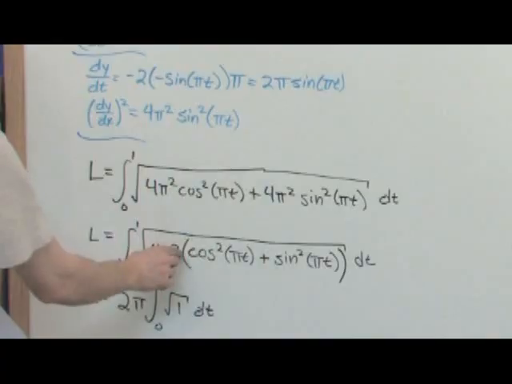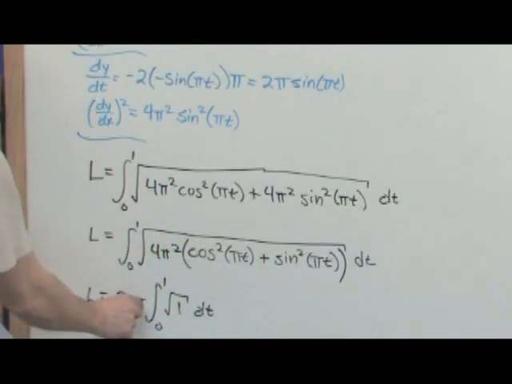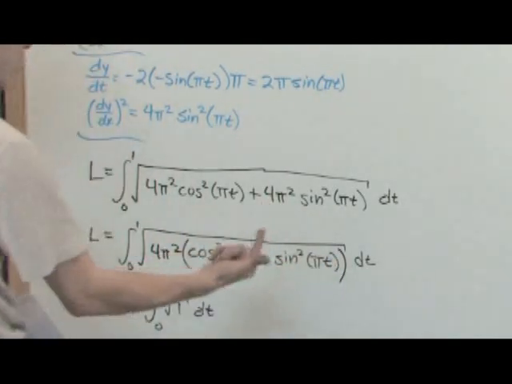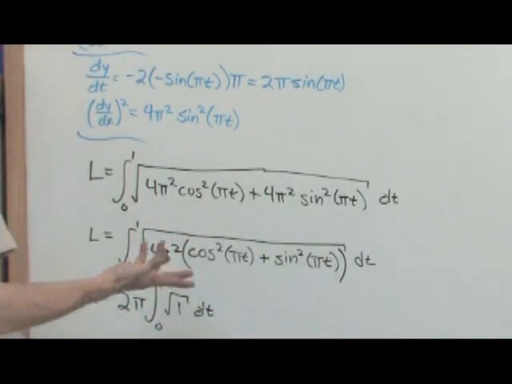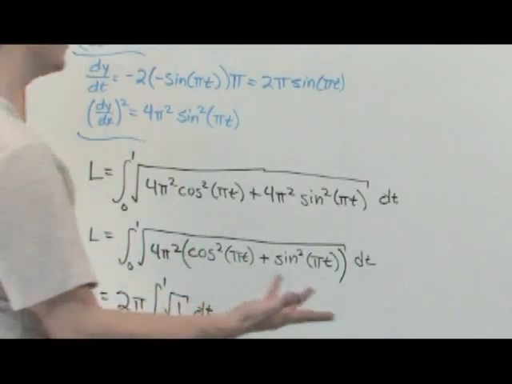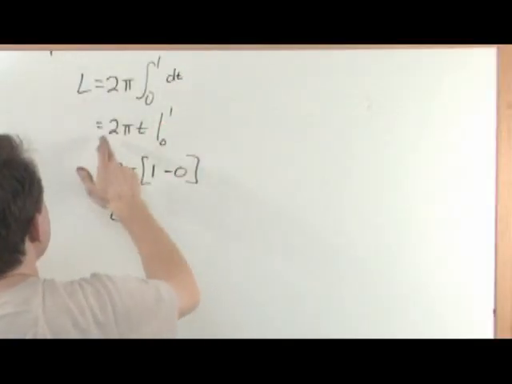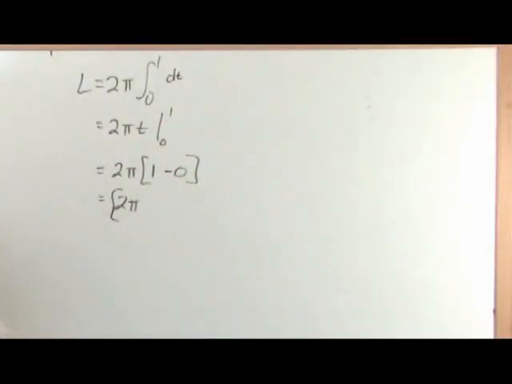When we pulled this out of the radical, it came outside the integral as 2 pi, because we take the square root, and all that was left was cosine squared plus sine squared, which is always equal to 1. So we had the square root of 1 on the inside, which obviously is equal to just 1. So we had 2 pi times the integral of 1 dt, which is just 2 pi t, and then plugging in, we got the answer 2 pi. So that is the length of that arc that was defined in parametric coordinates.